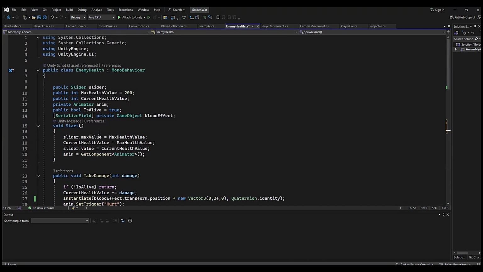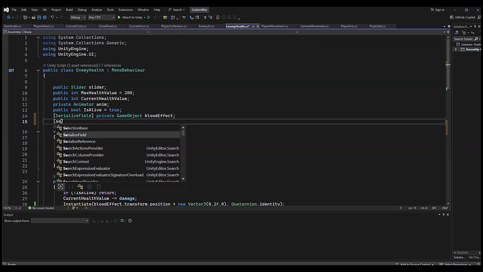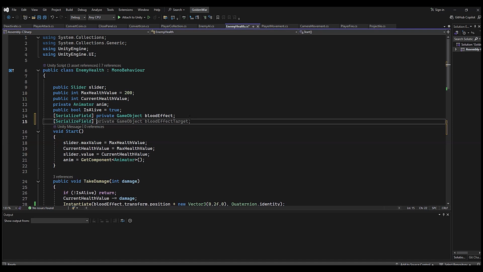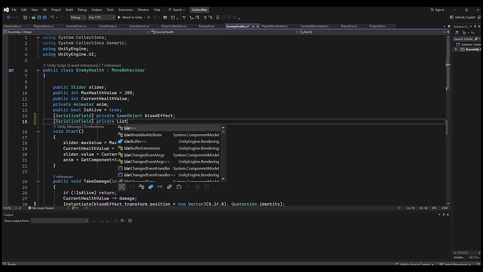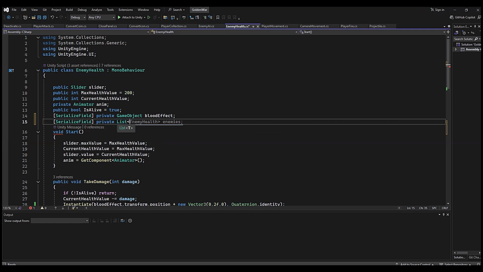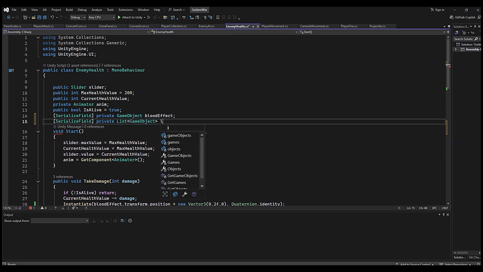Okay, so first it receives a list of items. Here is a list of game objects, and call them loots.